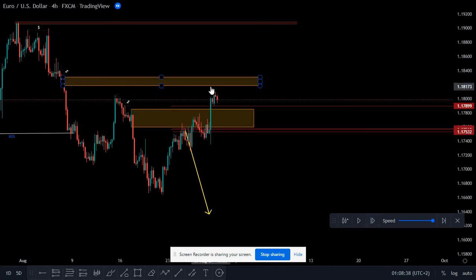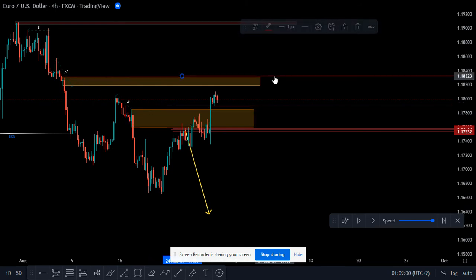Then the market goes and takes all the stop losses and all the liquidity formed here. As you can see, if you had a sell order here, you could have been in profit for a short time. But this engulfing candle, the reason it happens is because it wants to take your stop loss quickly before you even realize it. So I'll go ahead and delete this.